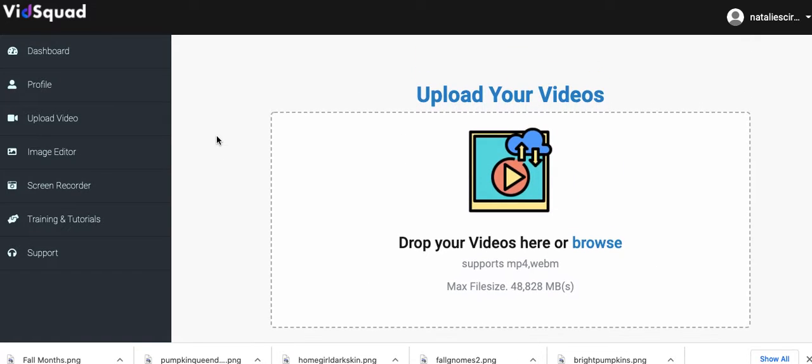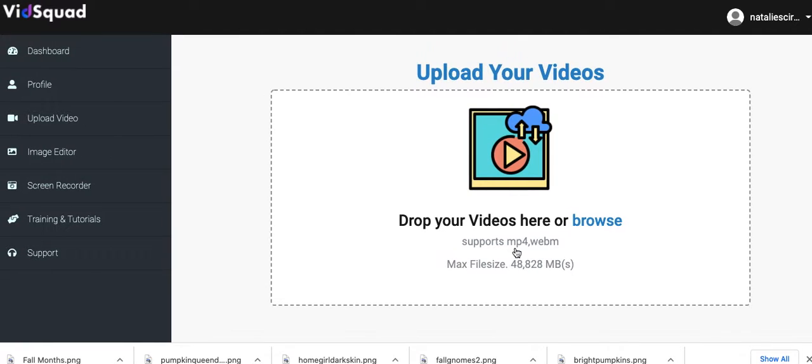So the key to this is it only supports MP4 and WebM files, which wasn't exactly the most helpful thing to me. So I put in a support ticket. They didn't have a very positive back-end support, not like the other video editor that we just saw. So this one, again, only allows you to support MP4. So I had to use an online conversion tool. I just dropped my file into the tool and it converted it to MP4. So then I was able to upload that.